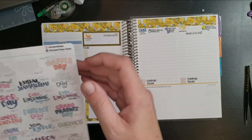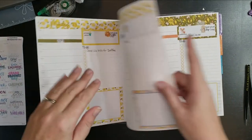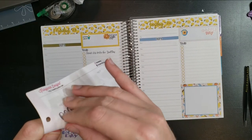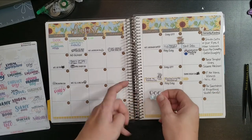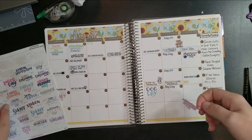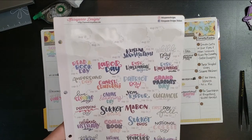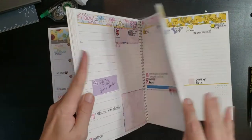And then Waffle Day is the 24th. Okay, that looks good there, actually, so I'm going to put that there. Dog Day is the 26th, which I know already that I need to put on my monthly spread because I'm out of space for Dog Day. So let's see, the 26th is Dog Day. We have International Bow Tie Day, and that is the 28th. Okay, and then that's for the 30th, so we will finish these up later. So that is it for Krissyanne Designs, and let's go back to our week.